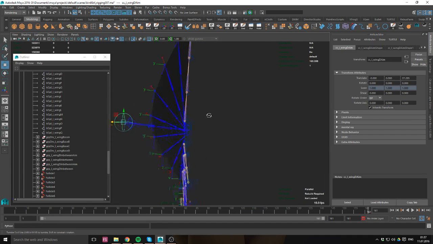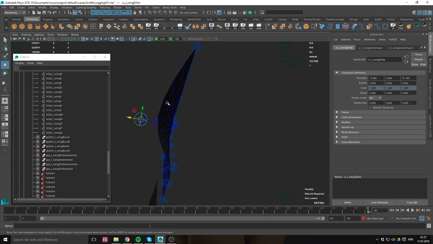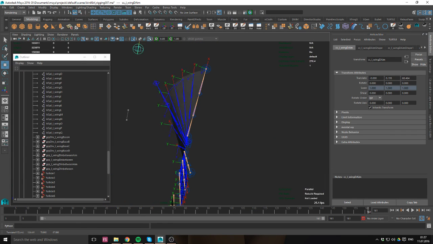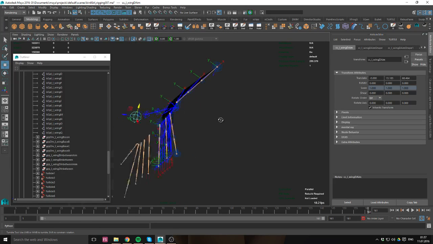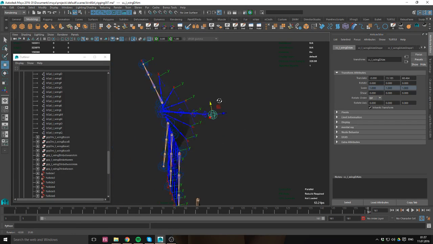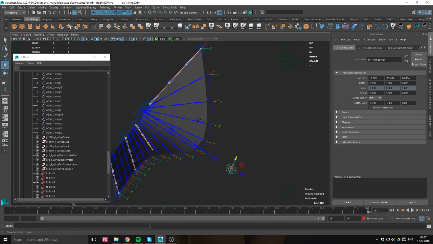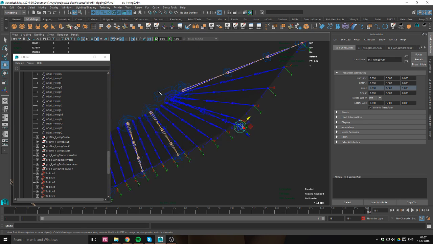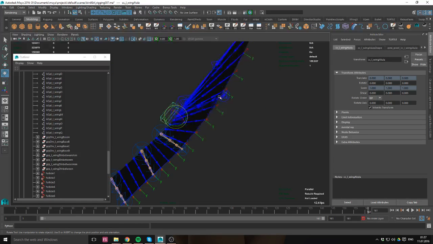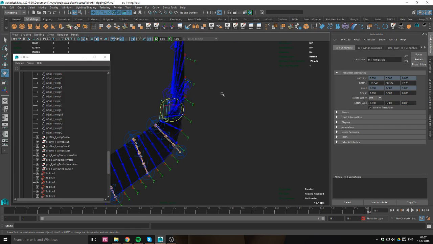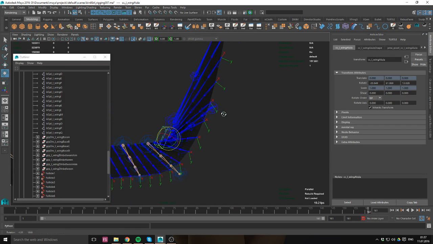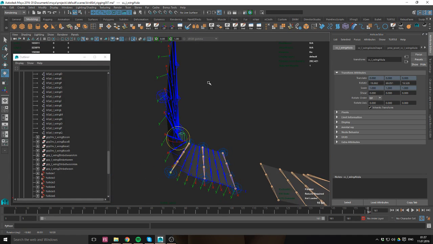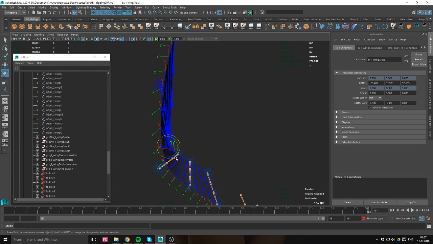So basically if I rotate this, you can see how the bones follow the orientation. And I figured, because it doesn't change much here, right? So if I did that, that didn't change much. I have to rotate from the base, and then you can kind of see it happen.